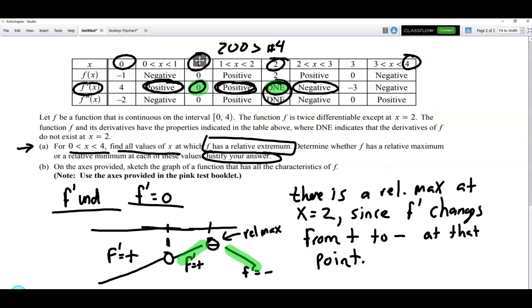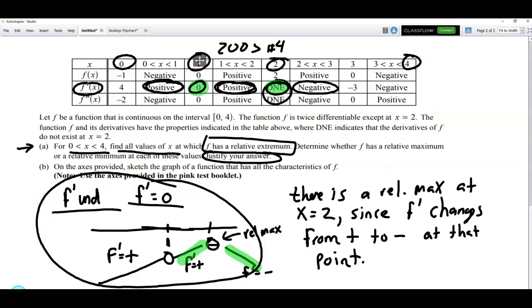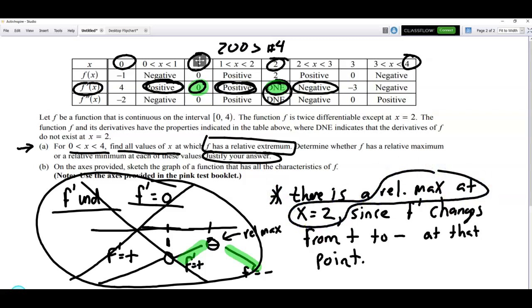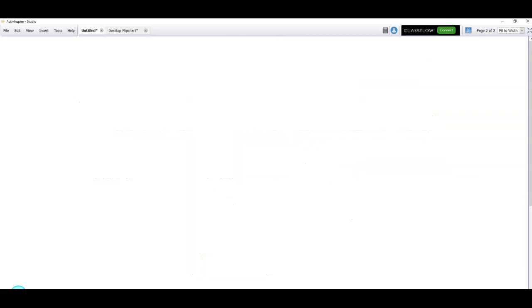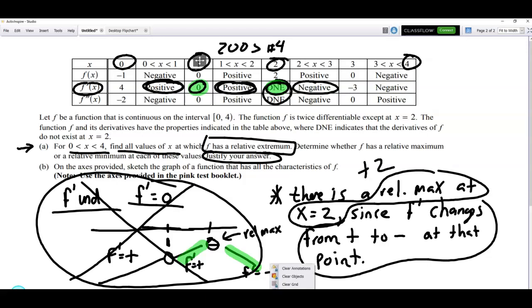Now, you don't have to show this work. You can, but you don't have to on your FRQ when you do this. What matters is this statement over here. You're going to be getting 1 point for identifying where your relative max is, and you get 1 point for your explanation. So this is a 2-point question. All right. There are no relative minima on this, so we won't include that.